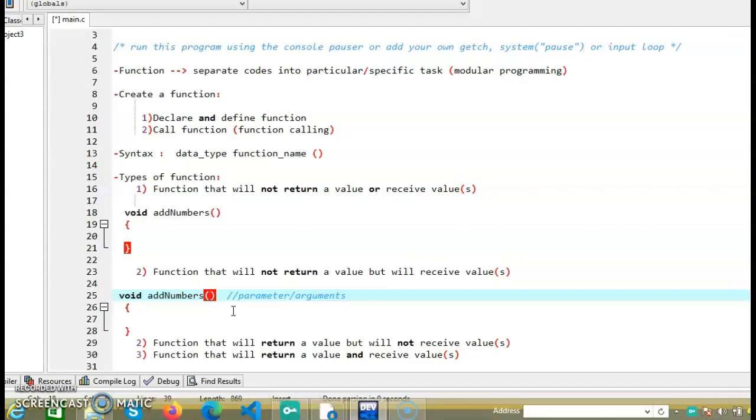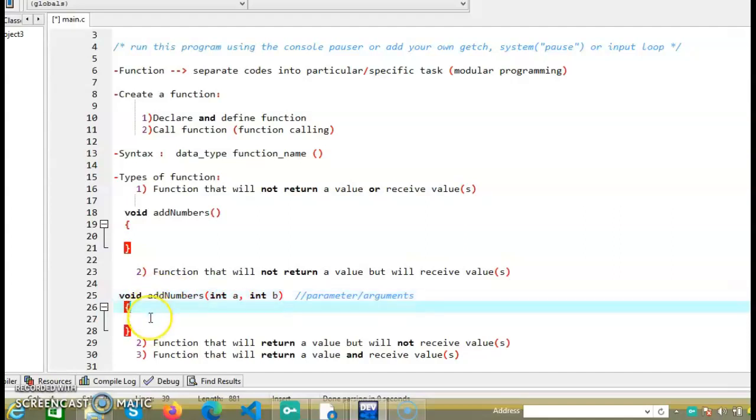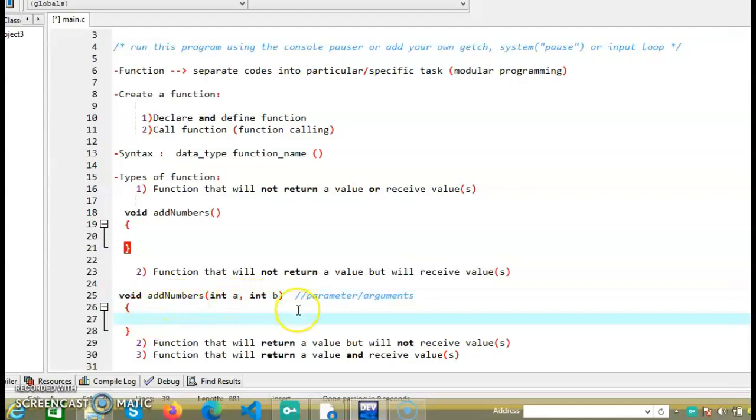For example, let's say here we work with add numbers, and let's say we have two parameters here. First is integer A, and second is integer B, because we create this function to add two numbers. This means that here we need two values to be added in this process inside this add numbers.